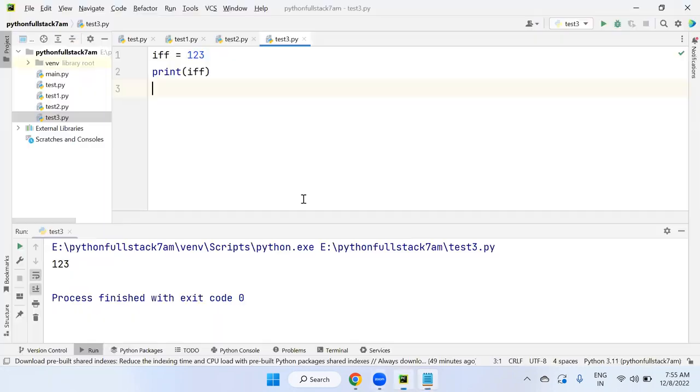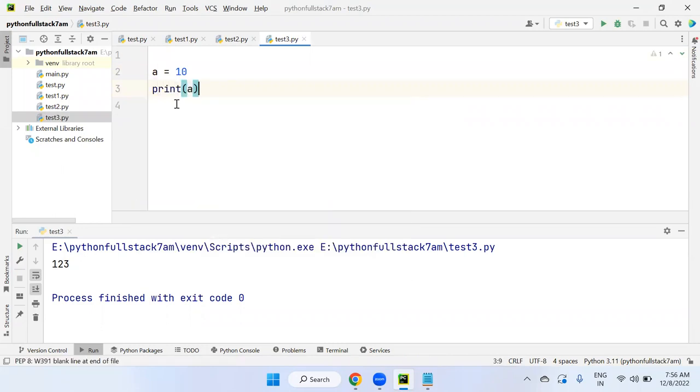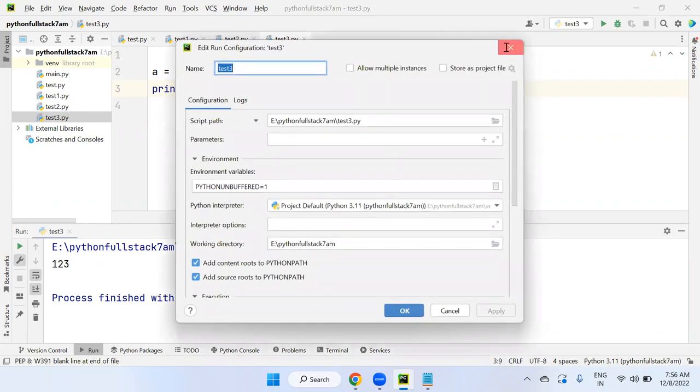Let's see why a named memory location. For example, a equals 10, I'm saying. If I ask where the 10 value will go and be stored, you can say the name of that memory is a. In a memory it will store. So every variable has its own value. So print a, so this is correct. So this is variable declaration in Python, and it's a named memory location.